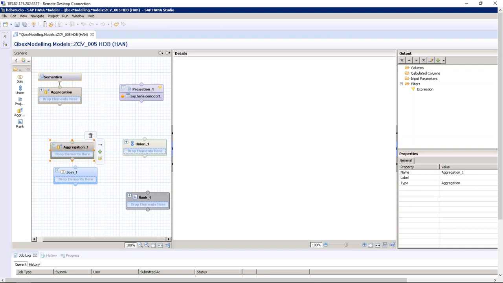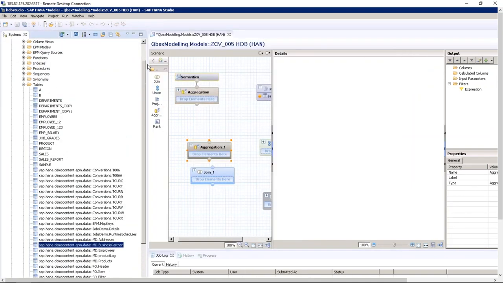Okay, next is aggregation. The purpose of this aggregation is, if you remember in the select statement, you can write sum of, count of, average of, min of, max of. Whenever you deal with measures, you would like to apply some aggregation functions on top of it, like sum of revenue. Now look at this requirement.